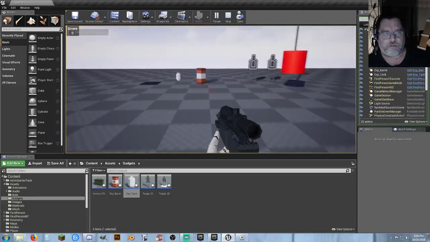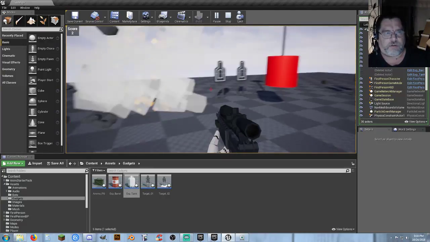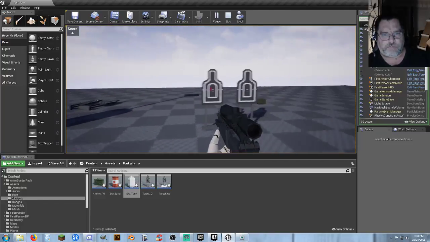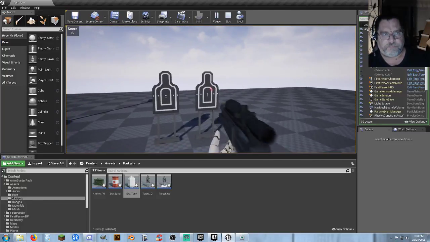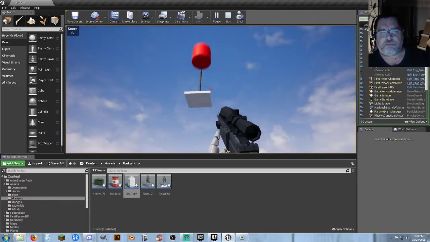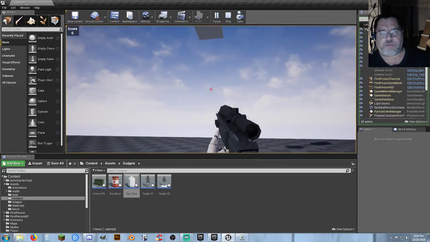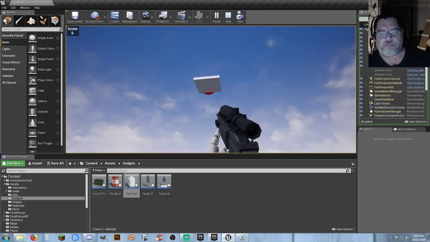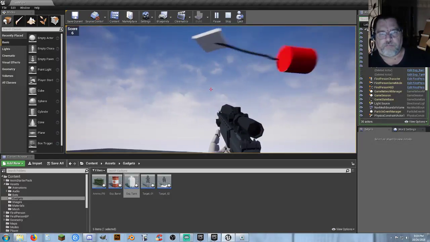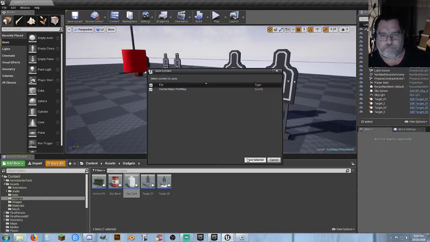Now if we go in here and play. Would you go away? So score is 0. Bang. 1 point. 2 points. 3. 4. Everything is working lovely. So double tapping does not give us any more score. And this is just a whatever, that's not part of our scoring system. This is just because I was messing with something else. But it's fun to play with. So we now have a scoring system. Let's hit save all. Make sure that's saved.